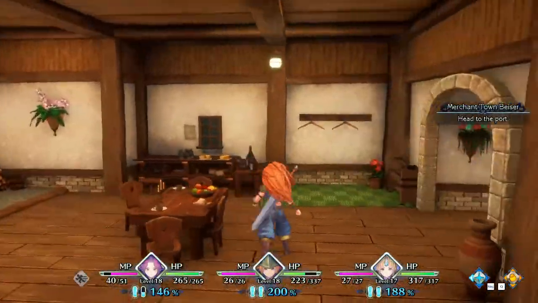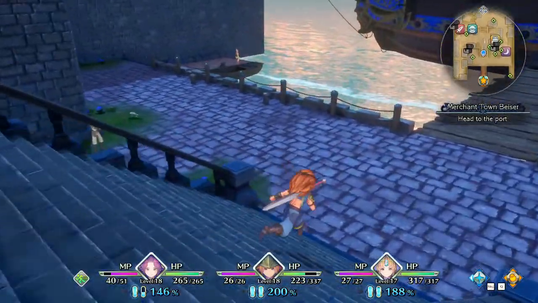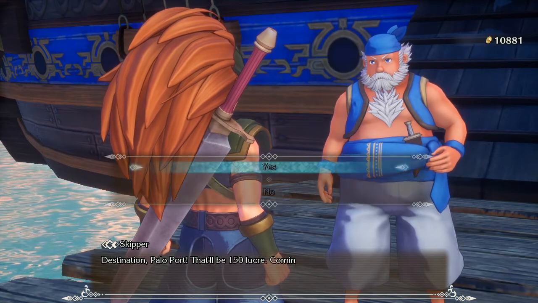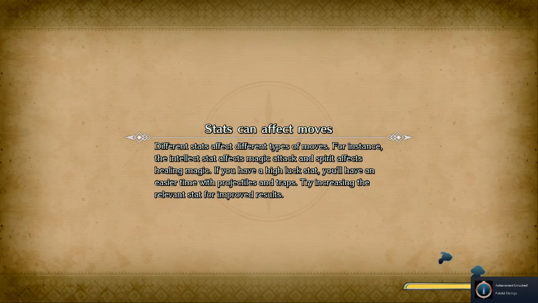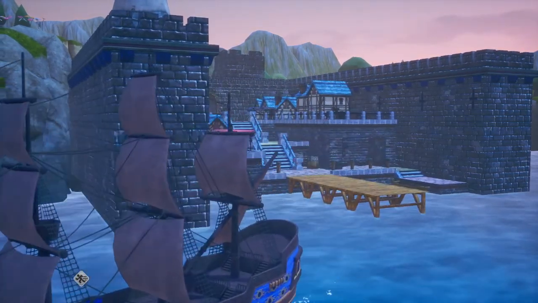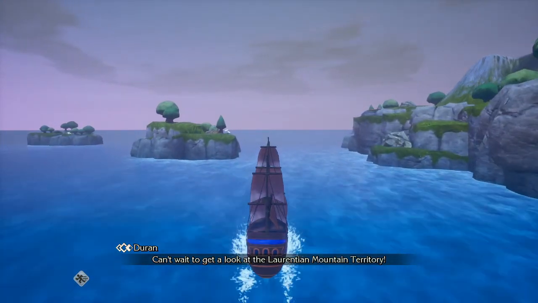Did we have a look at the inn? We didn't. No seeds. Then let's re-anchor. Achievement unlocked. Complete chapter 1. Can't wait to get a look at the Laurentian mountain territory.